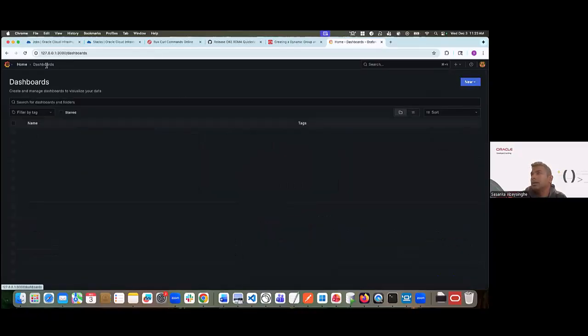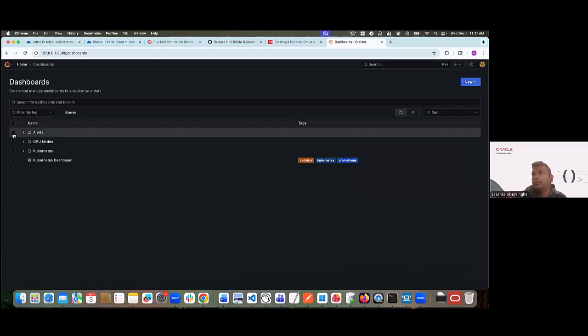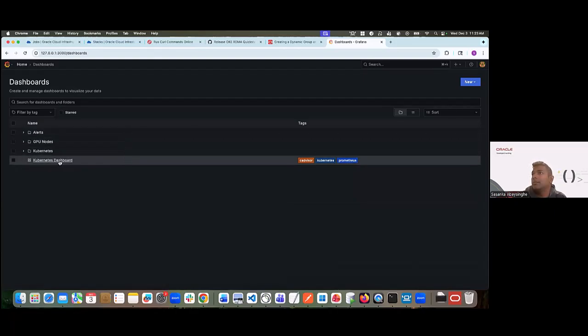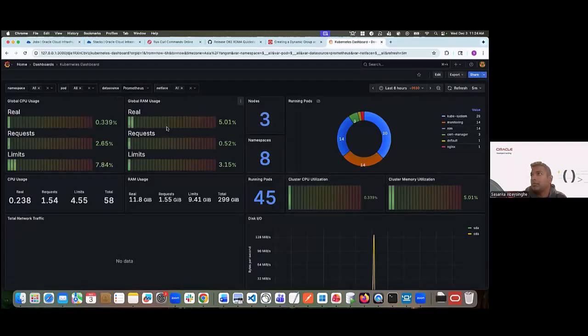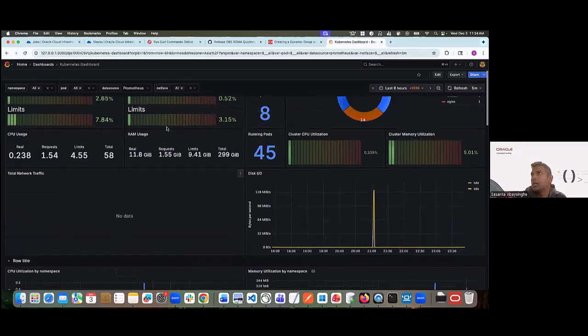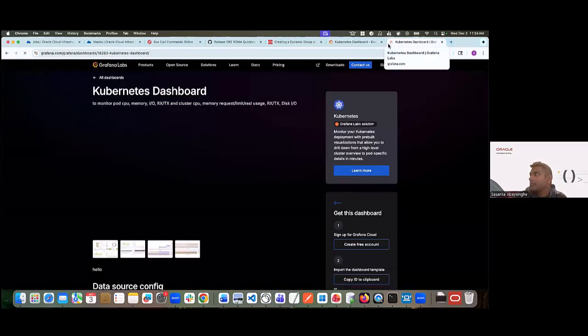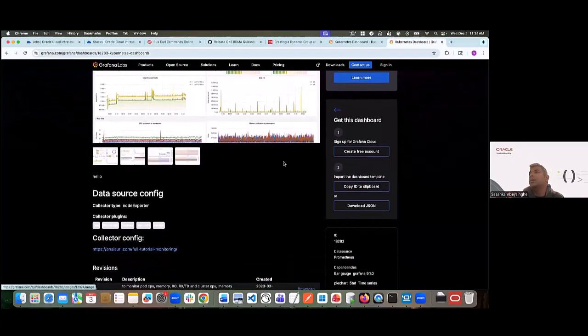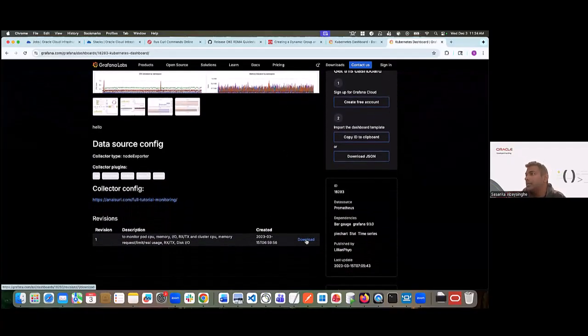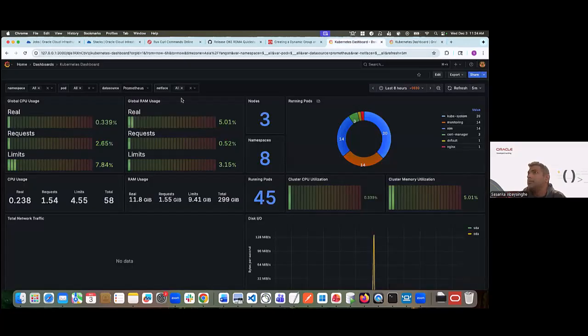You can import from here. I directly got this dashboard. If you are not familiar with Grafana, you can directly download it here, and from here you can import the dashboard.